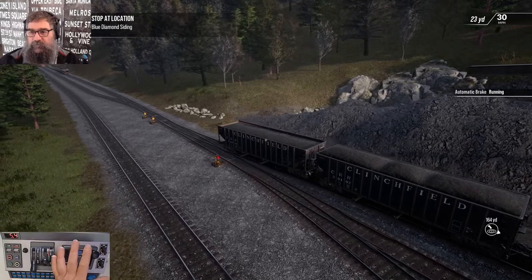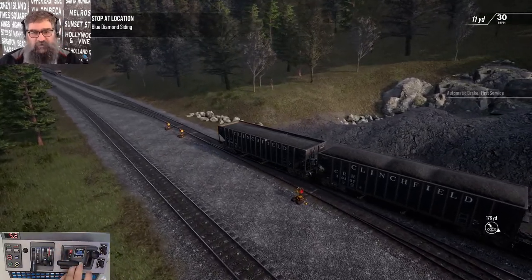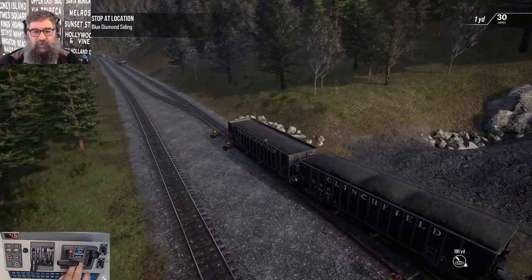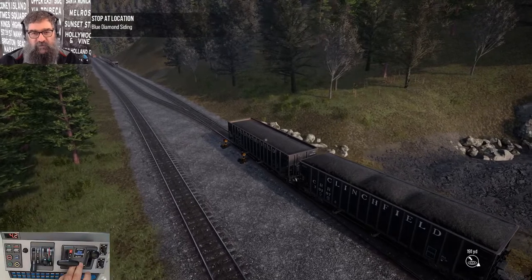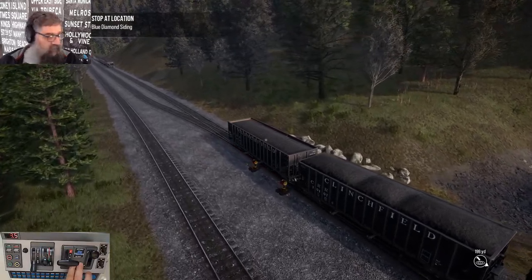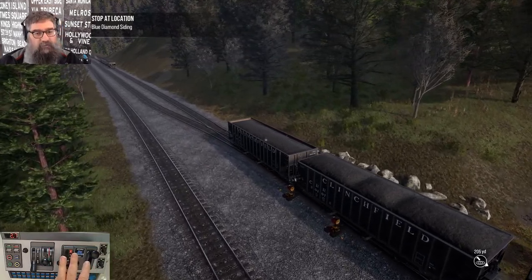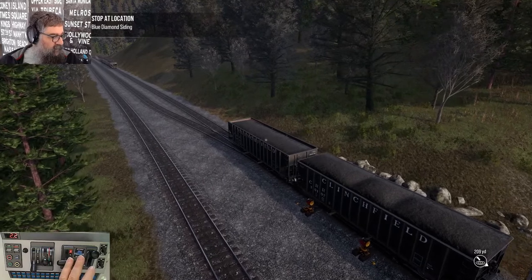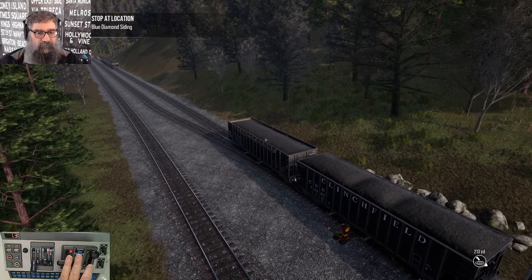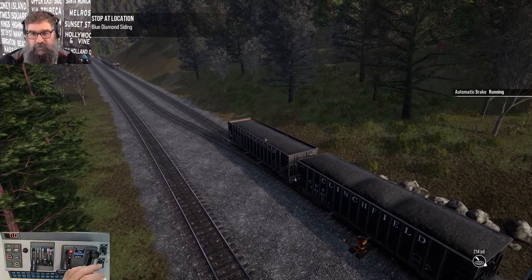Let's go into first service now. First service is also called minimum reduction in a lot of trains. So they have a setting on the brake valve where it'll take out 7 to 10 pounds of air. So first service is slowing us down quite a lot. So I'm gonna let it come almost to a stand and then I'm gonna release that first service. That'll do, I'll release that.